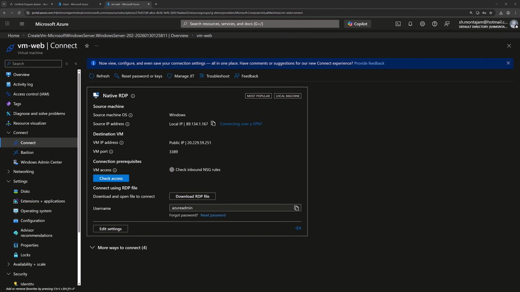Okay. Now we need to verify that our VM web server is actually connected to the domain controller. So let's RDP again to the web.